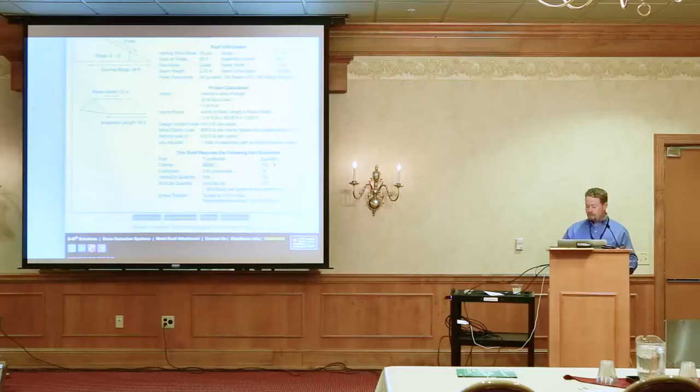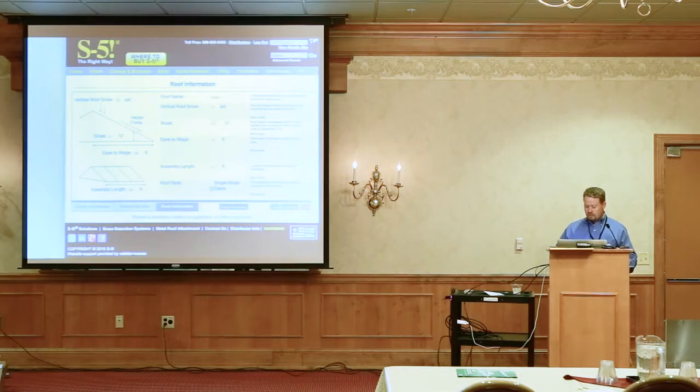We have a design vector of 510 pounds per panel with an allowable load of 965. Gives us one row of assembly with a clamp on every seam. Now you note that it's 510 pounds and we have an allowable of 965. So something I may want to do on this because of the major rib spacing, I may want to change this and say, well, let's see how far we can spread it.